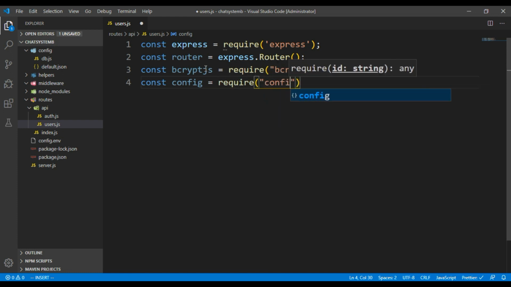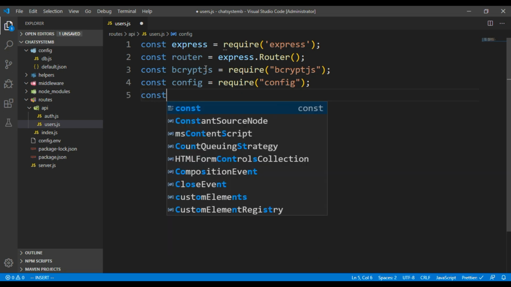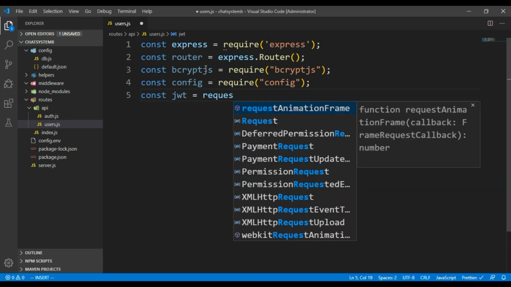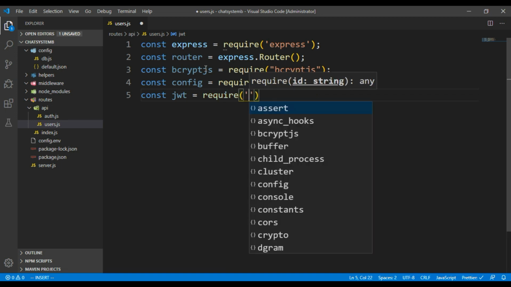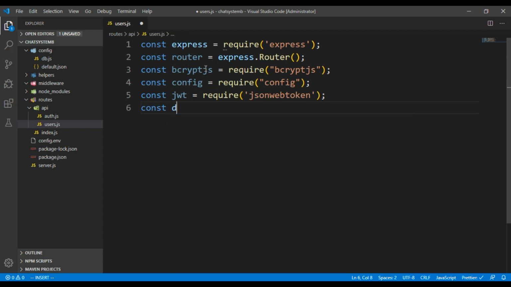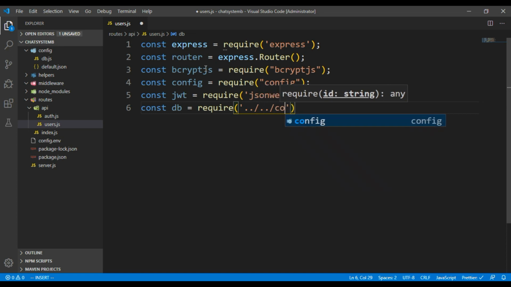It's just going to be config, and we have to bring in our JSON Web Token, so we require jsonwebtoken. We also have to bring in our database, which is going to require two folders away. Go into the config folder and get the DB file.